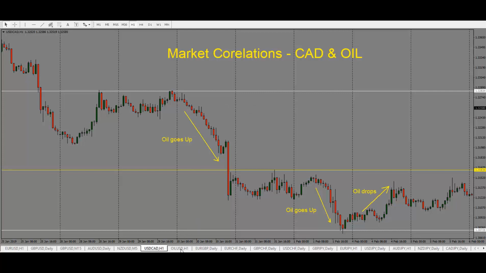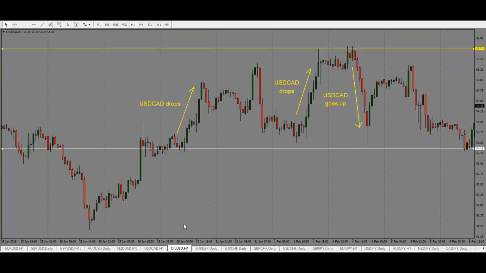So let's go on to our oil chart here. So I have oil right there. And the oil that I'm looking at here is the WTI oil, which is our oil that is traded in the US, not the Brent oil, although the prices are close, it's not exactly the same. So I'm looking at WTI oil and not Brent oil, but either way, it will usually be very close, both the oils. We are looking at January 30th, and we see that price of oil goes up.